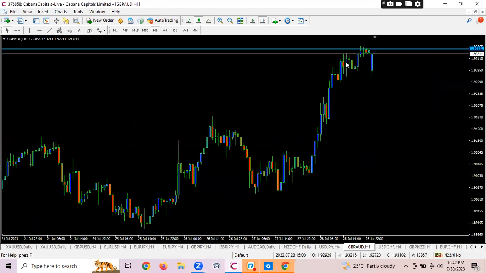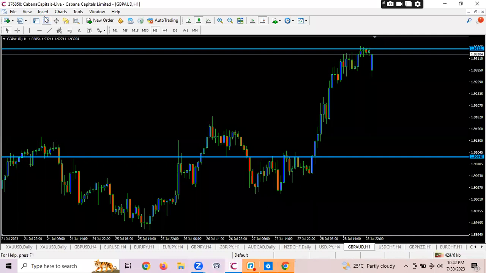Look at where price is going up. Why would you want to buy at this point? It's only FOMO that will make you jump into this trade. If you did not buy from this point or the break of this resistance, it will not be wise to buy at this price. It's just like a product that was sold at 500 and is now being sold for 2,000. Why would you buy at 2,000?